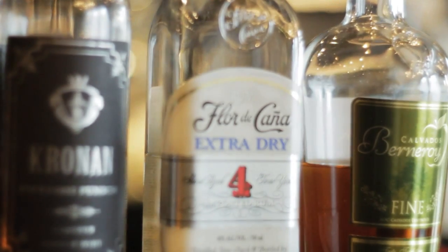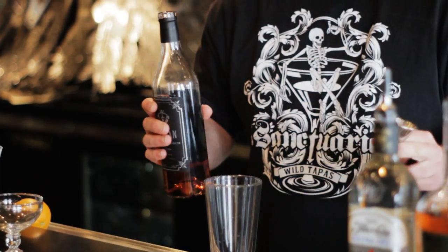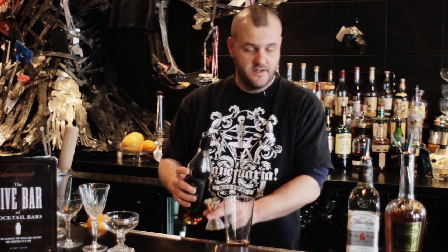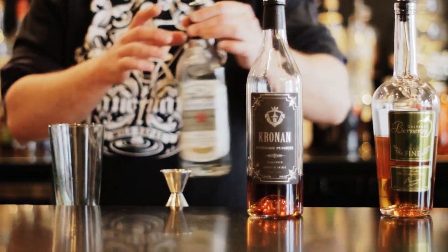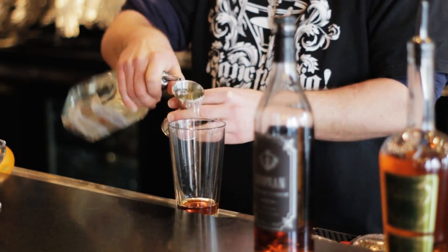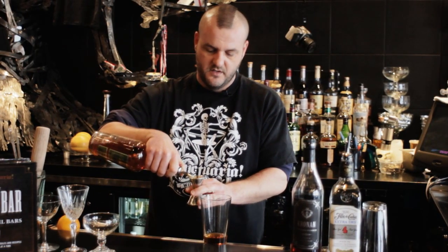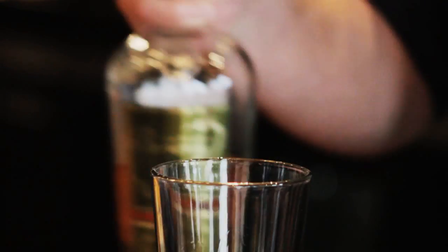This one is 1-1-1, Swedish Punch, white rum, and Calvados. There's no particular order that these need to be poured or mixed. You just grab the bottles closest one to you. And like I said, this is all equal parts, so we're just doing 1 ounce of each of these. This is Swedish Punch. Nice blend of tea, a couple different types of rums, a little bit of citrus. We got our white rum. And last but not least, one of the nicer spirits I like to work with, kind of an all year round, Calvados. This is a pear and apple brandy from the Normandy region of France.